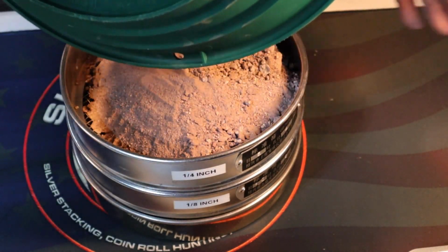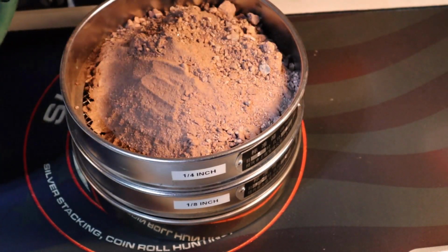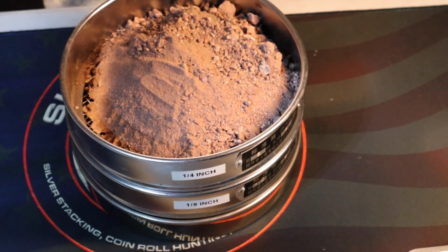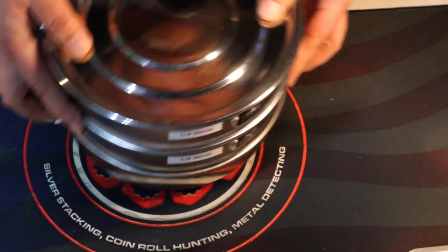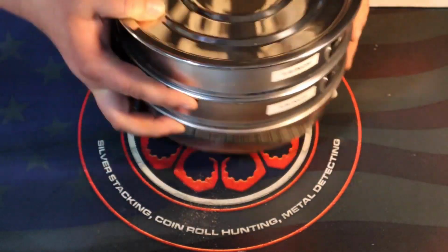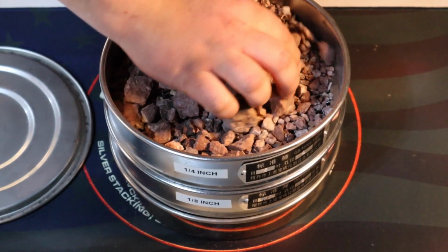So we're gonna cover this up, do a quick shake and bake. It's gonna sift this all down to the bottom, and we'll try to hopefully catch some gold in the 1/4 inch layer. Get some of those pickers. There you go. Oh wow, yeah, that already refined a bunch of it.